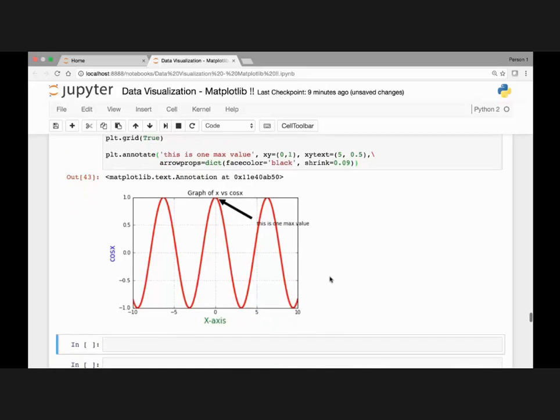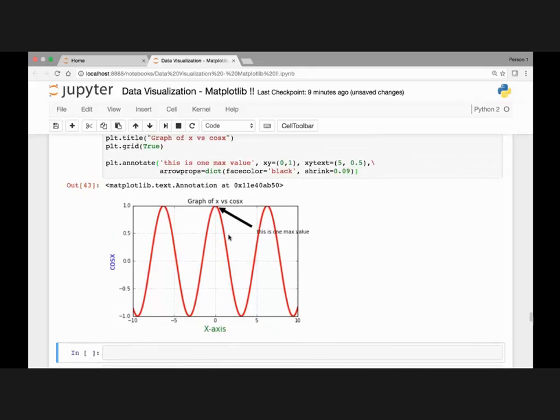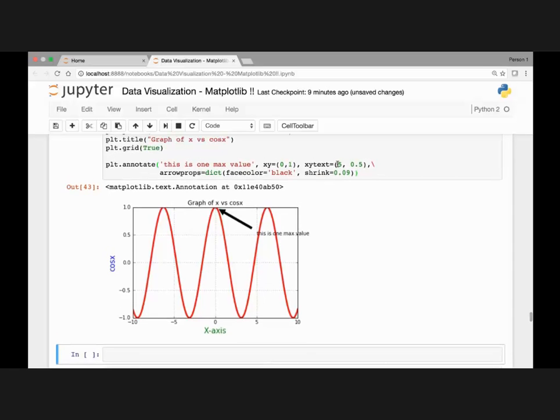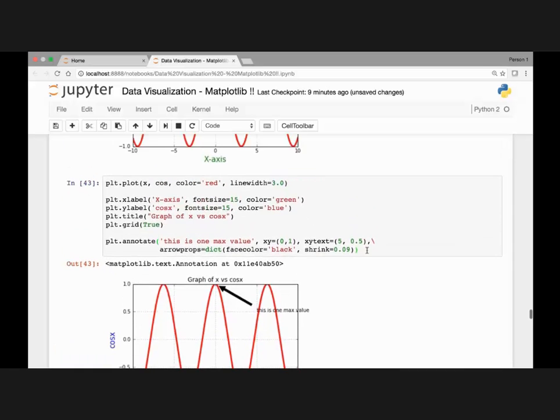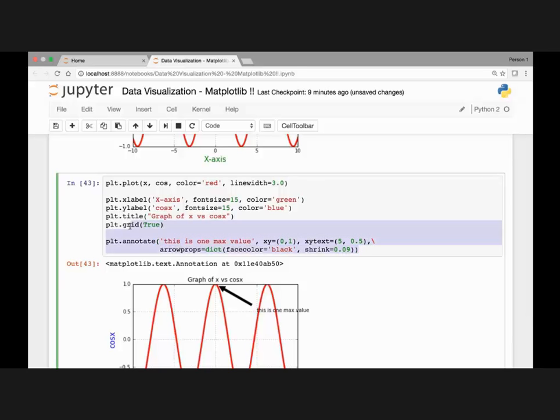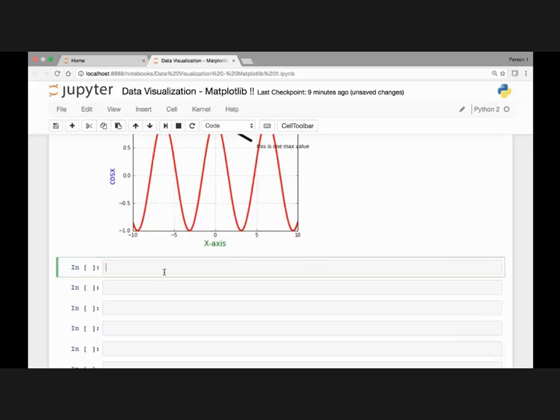Okay, let's run the cell and see what it looks like. Okay, it looks okay, right? So here you have your annotation, and then it says this is 1 maximum value, right? And let's change the position, so you can adjust to where you want it to be displayed.